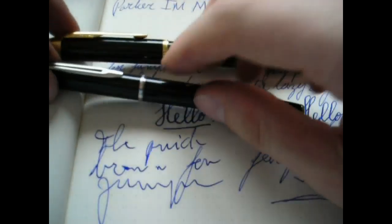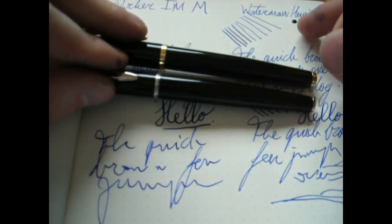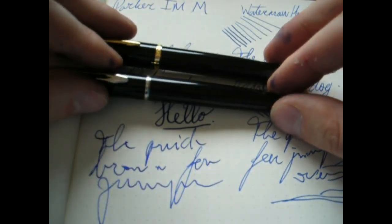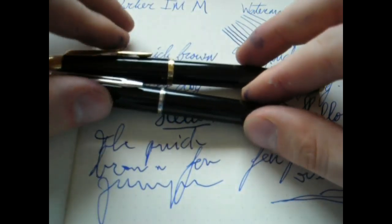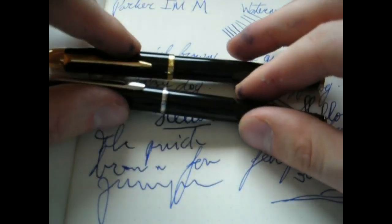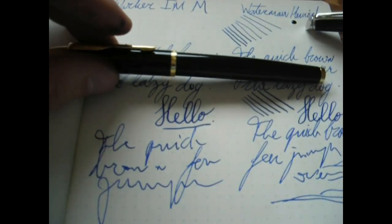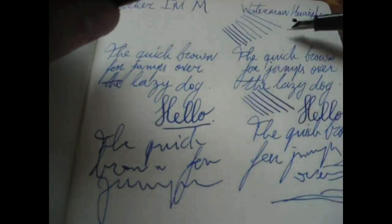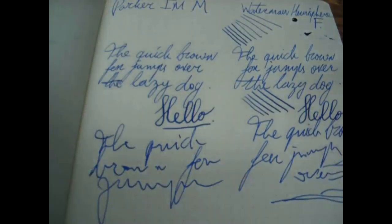Now, a bit of fair warning, I'd just like to emphasize. With both of these pens, after removing the feeds, I've had some leakage issues where drops of ink just flew out. So if you want to clean the pens that way, please be careful and make sure that the nib and the feed are pushed in all the way into the section. And if you're not sure, or if you're a little afraid that you may get your pen to leak and not sure how to do it, I would say forget about it. It's easy enough to clean these pens with a bulb syringe, but if you really want to take them apart, be careful and test them before writing. So don't ink them up and take them to your work or anything and then find out that they leak. Try them out straight away, because I found that you can really fiddle around a bit with it, and it should work, but it may take a bit of time to get it right.